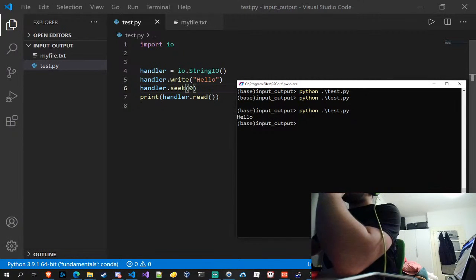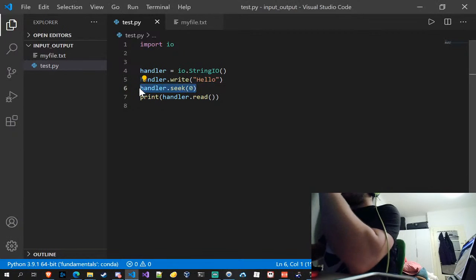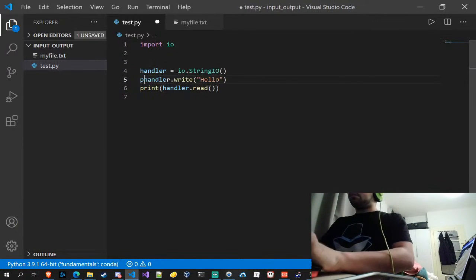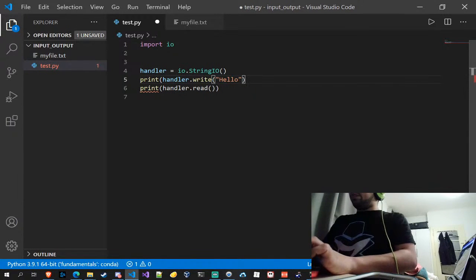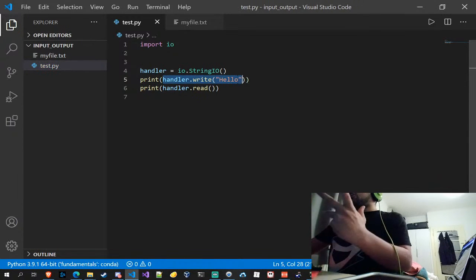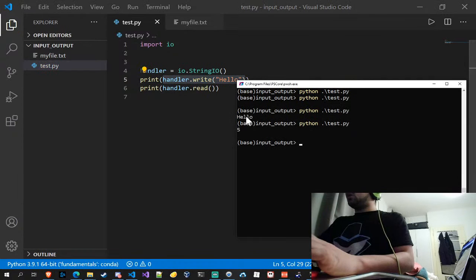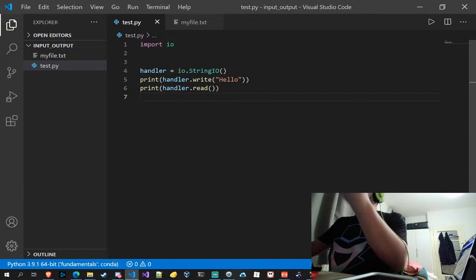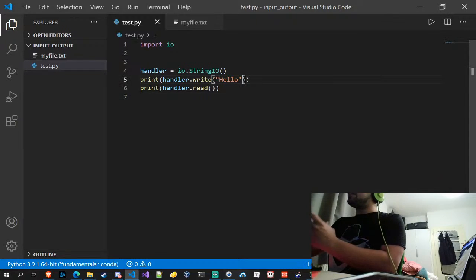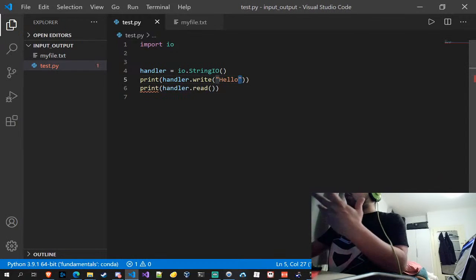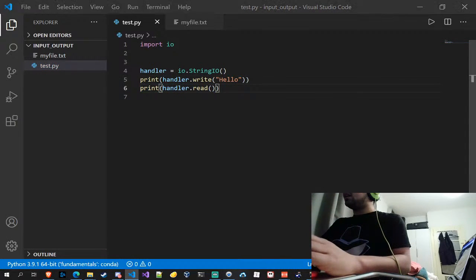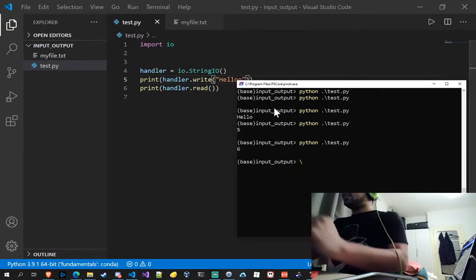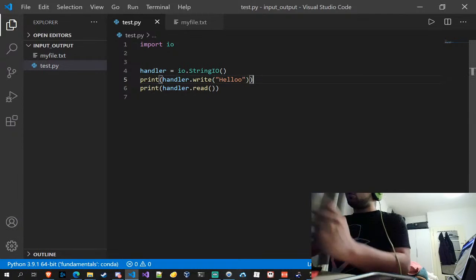And this is also when you do the write, and I showed you that you get some numbers when you do the write. So if you print this, by the way, this returns a number. If you print this, you'll notice that it's 5. It's 5 because hello has 5 characters, and now the buffer stands at 5. And after 5 characters, there's nothing, that's why this read gives us nothing. If I put hello with 2 O's, this would return 6, right? Now the buffer would be at 6.